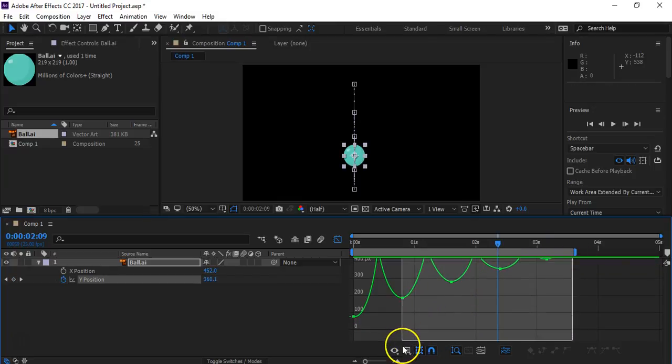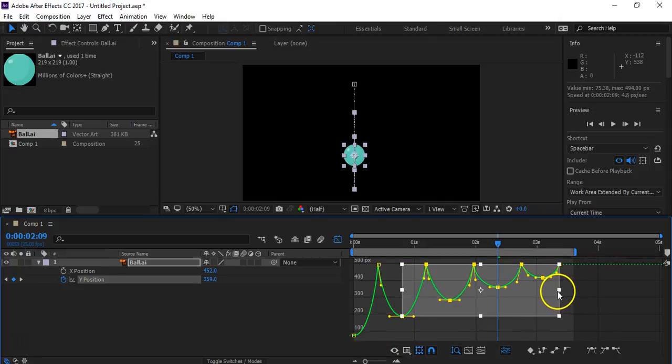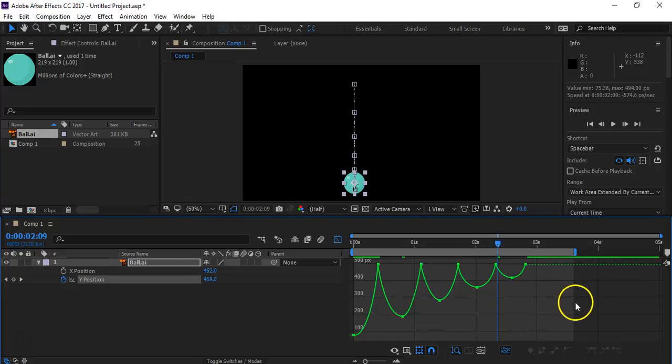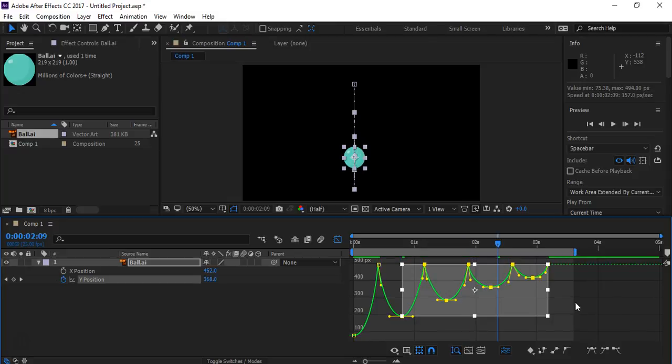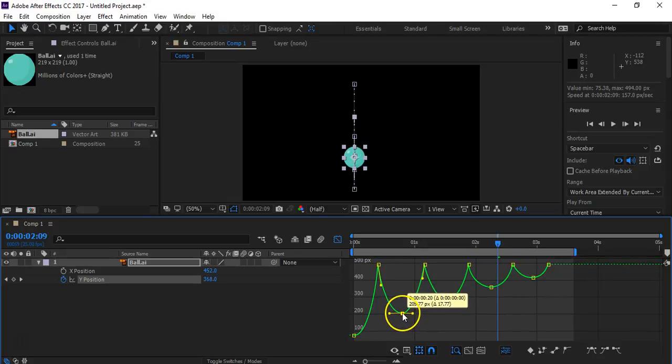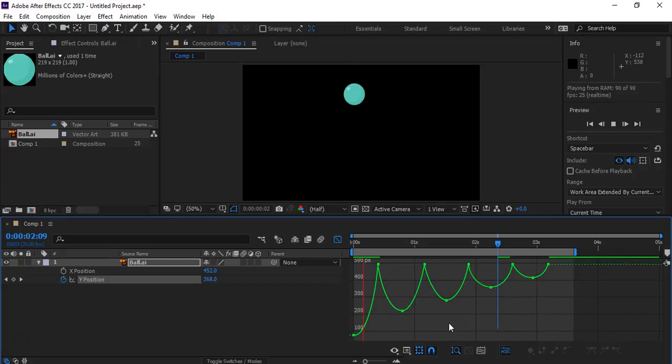What I can do is select all these and do this adjustment like this. You have this frame here where you can increase the time or decrease the time. Let's play. Okay, let's undo because there is a jerk up in there. This also I want a little. This is better.